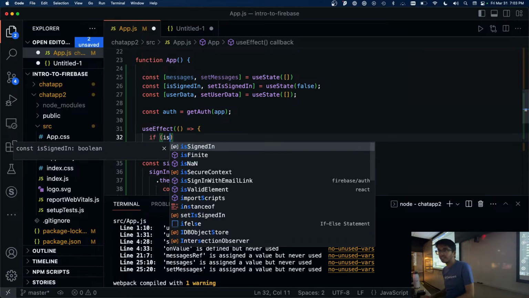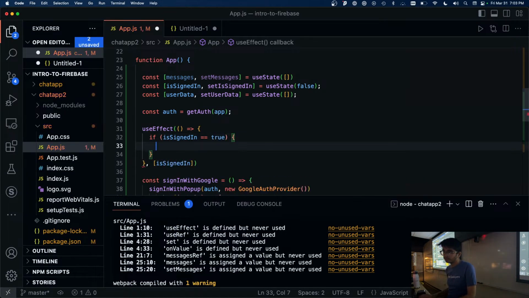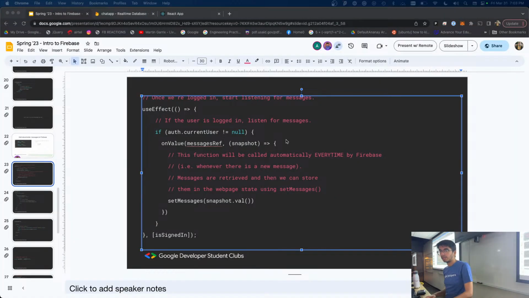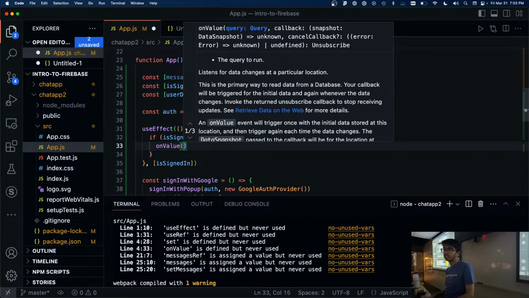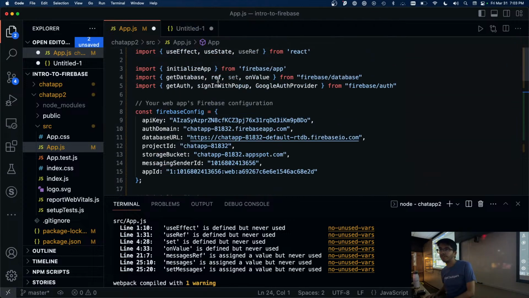So if isSignedIn is true, then we're going to check for onValue. We're going to pass in our query. And onValue, again, is our function imported from Firebase right here.